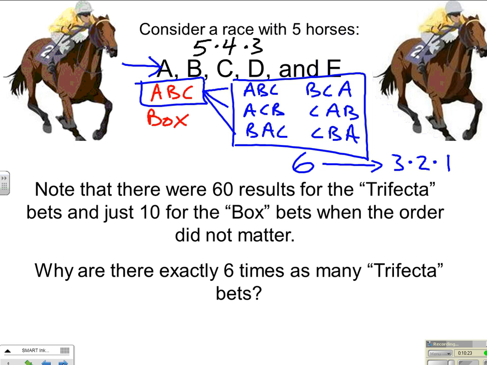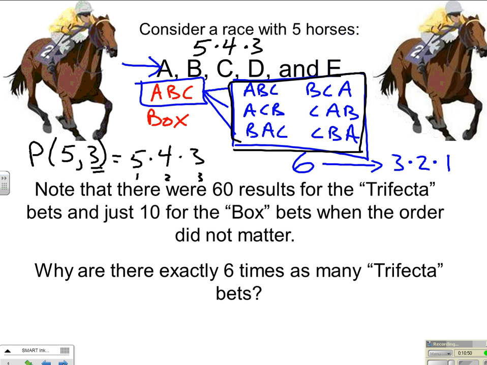That is called a permutation. That is actually a permutation, choosing 3 from 5. That is 5 times 4 times 3. It doesn't stop at 3 because of this 3. It stops at 3 because this is our first choice, second choice, third choice. That's just coincidental. So if we understand that the number of box bets is necessarily only 1/6 of our number of permutations, where does the 6 come from? Right here. If we have 60 trifectas, or 5 times 4 times 3, there's a group of 6 of those that would be implied in each box.